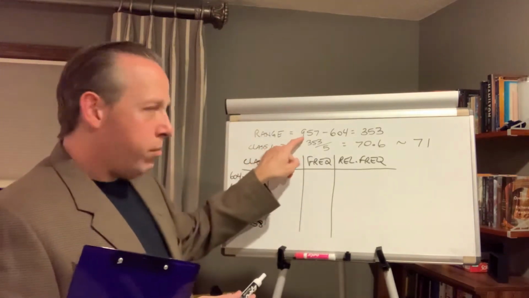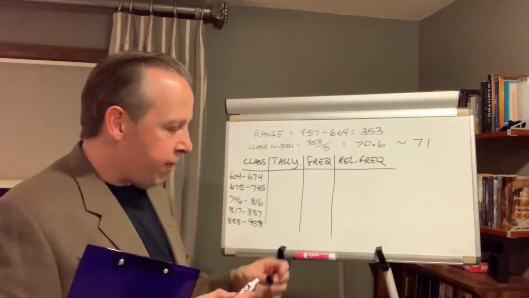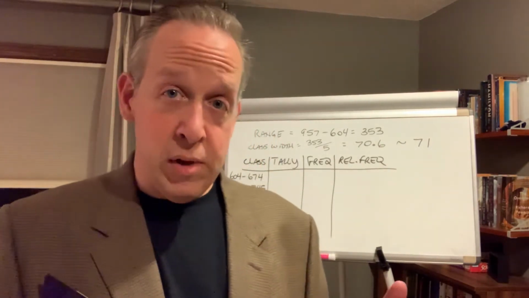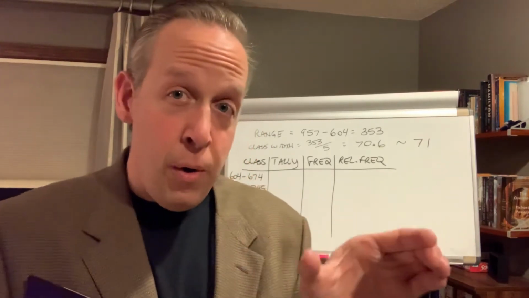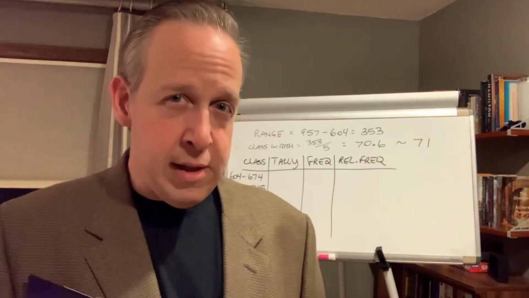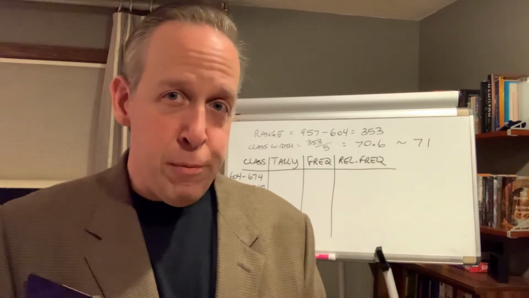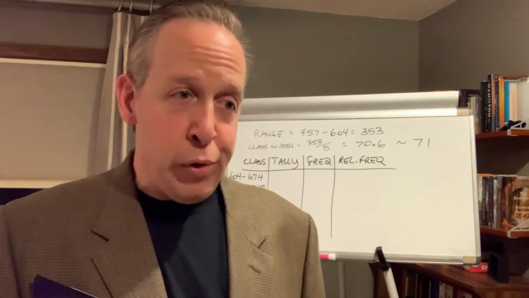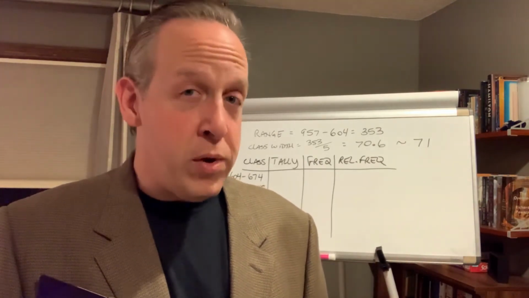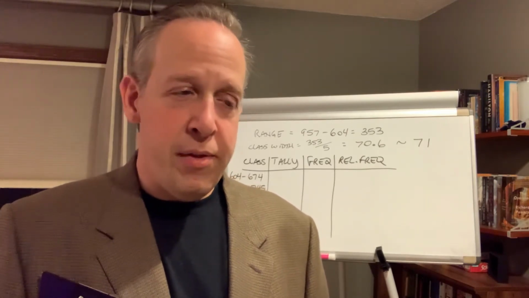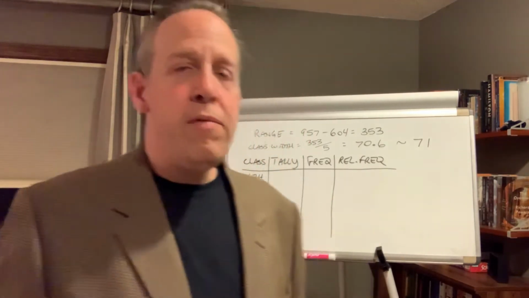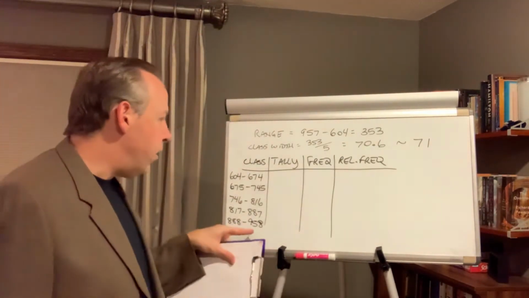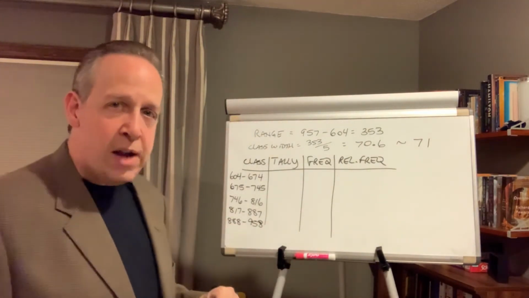I know that the highest value is 957. I'm not ignoring that fact. But a histogram has to have columns or classes that have the same exact size all the way through. If you ended the last class at 957, it would be just a little bit narrower than every other class and wrong. It would look different where there's no reason for it to be different, and we call that misleading. So we don't do that. Even though I know 957 is the highest number, it has to go to 958 for continuity.